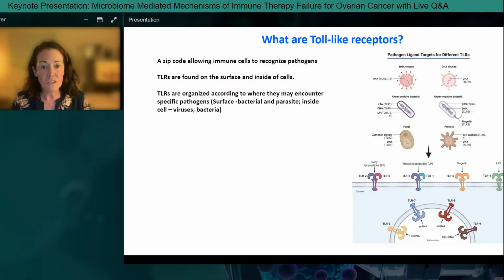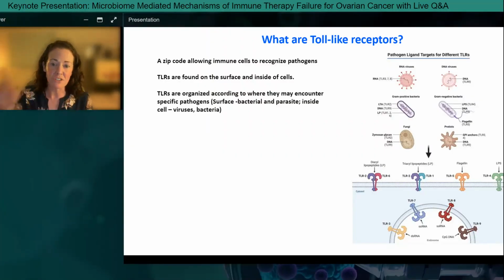These receptors are typically expressed on cells that are either surveying the body to protect against pathogens and to recognize and to clear dying cells. They're also found on cells at these barrier surfaces, which essentially comprise the first line of defense when pathogens are trying to enter into our body.